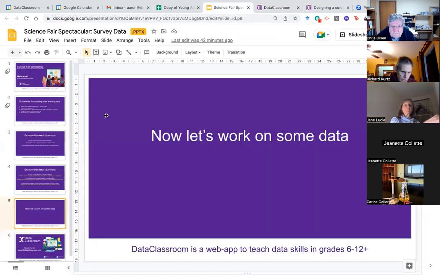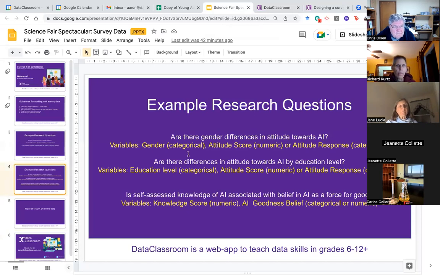I'm just going to really quickly peek back at some of the research questions that were there. So we could say, are there gender differences in attitude towards AI? So we need that variable of gender, and then we need some variable that measures attitude toward AI.